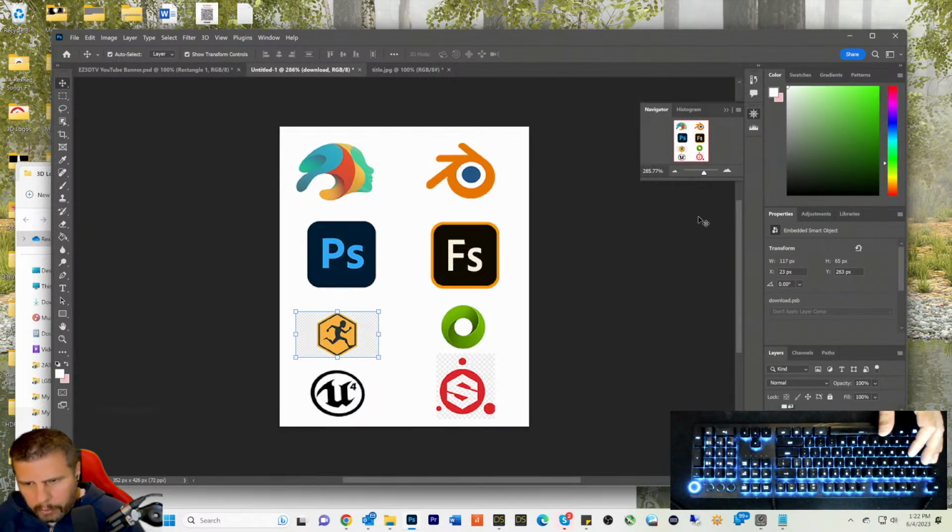That was convert that to a smart object. I think that will allow me to use the paint bucket on it. No. Not sure why it won't let me use the paint bucket.